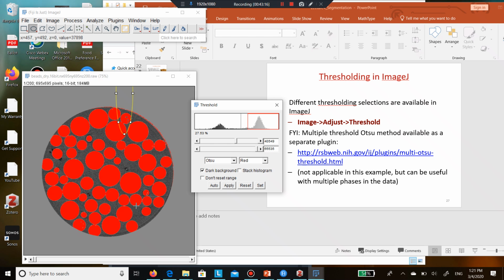It has identified that piece of the outside as a bead in this case. I want this red phase to be a bead, and in the process, I picked up some of this. This is something that is always there, so you have to work with that.